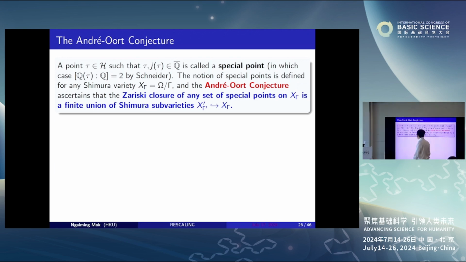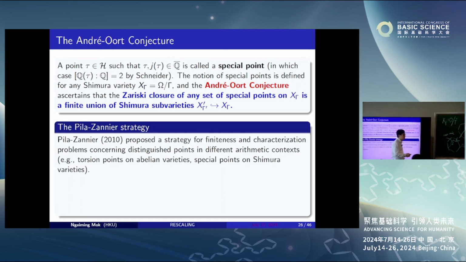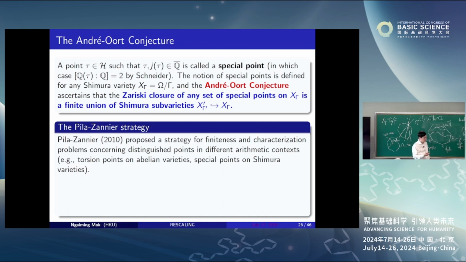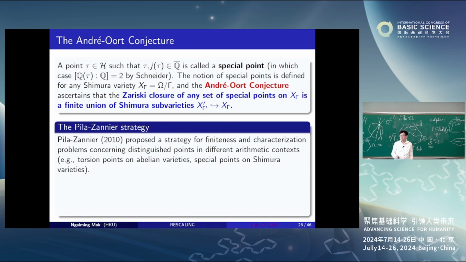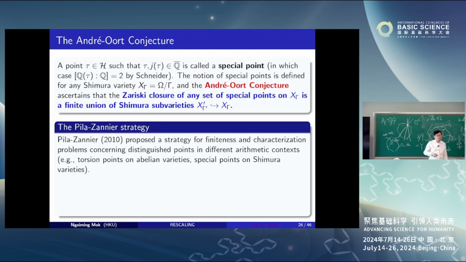And then there came the strategy of Pila and Zannier, in an article in which they reproved the Manin-Mumford conjecture by making use of a certain strategy. The strategy is the following. It's a question in number theory, so it involves algebraic number theory, counting Galois orbits. There's some Galois group acting on points, and you have to count the orbits, estimate the size, and so on. But then, in order to prove the theorem, you have to do certain induction, and you have to go to high dimensions.